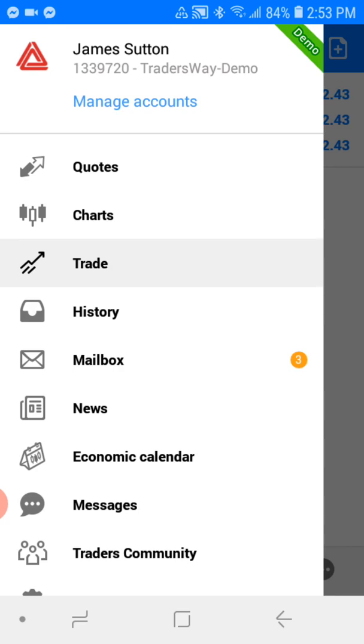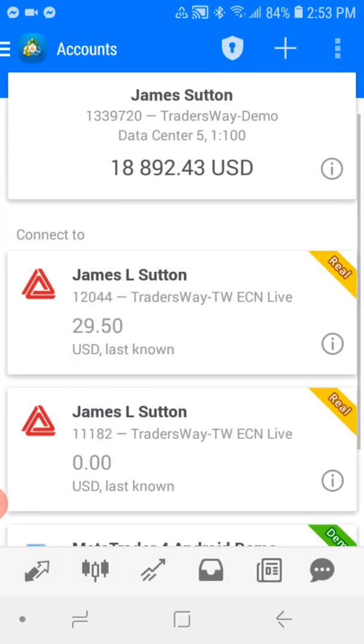Money would just sit in your account. Like you see, I got a $29.50 account down here. I go into my live broker, I hit withdraw, I get the withdrawal link, I take the withdrawal link to my Coinbase, and Coinbase has another link to where it'll pull the funds out to my wallet, my Bitcoin wallet. Then I change the Bitcoin wallet. I buy cash with my Bitcoins, and then I send that cash over to my debit card.